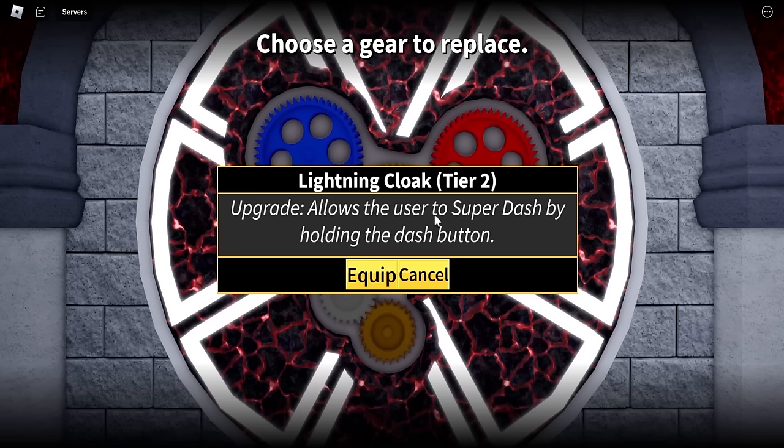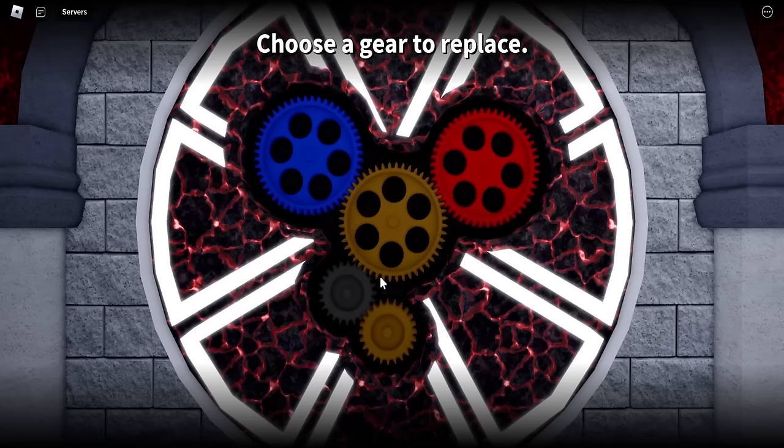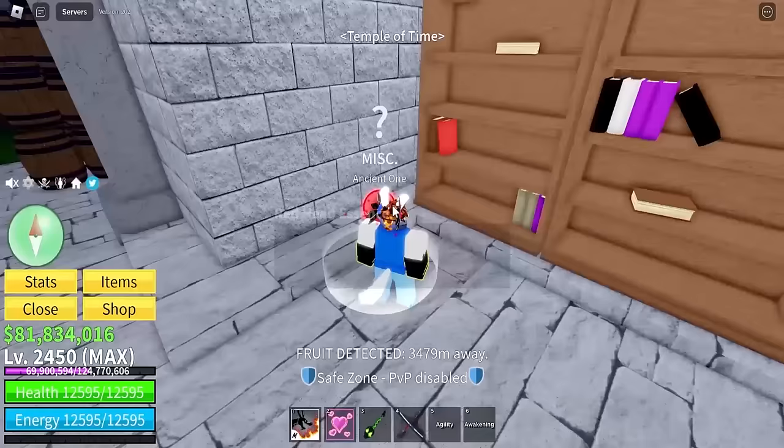Which one do I choose? Tornadoes are pretty cool, but I think I'm gonna go for super dash. Yeah, that sounds sick. Let's equip that, and there you go. That's the last gear unlocked. Come back when you've completed more trials. Wait, there is more to this? Okay. Now, officially, we enter the last stage.